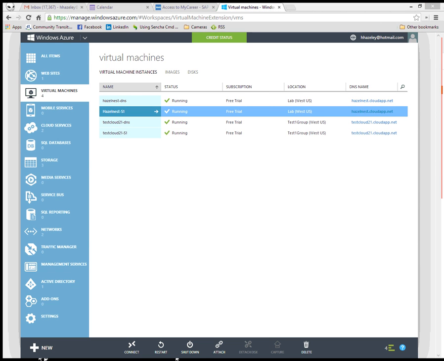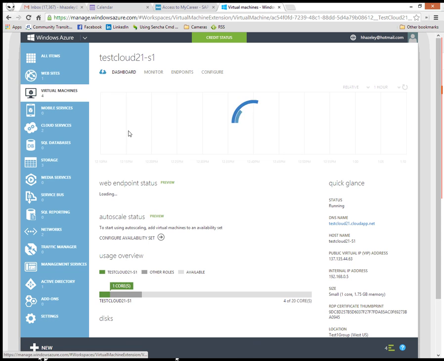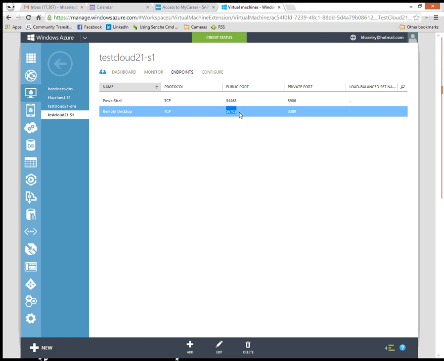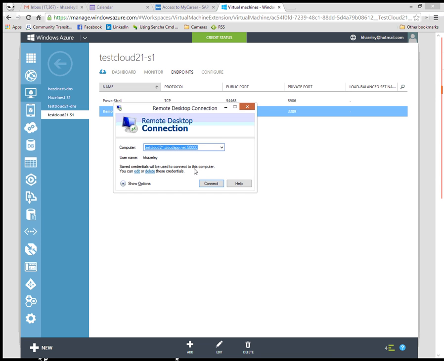Okay, so once this second box is back up, we need to go into it and just get the endpoint, the remote desktop, and then we need to bring that back up here.